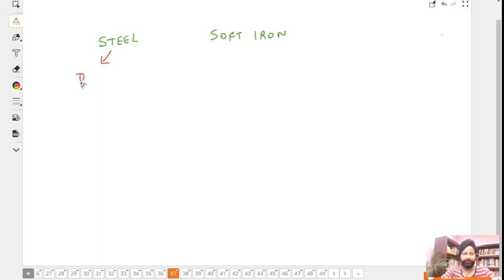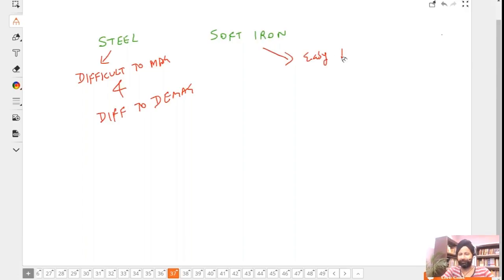Steel is difficult to magnetize and difficult to demagnetize. So it's difficult to magnetize, but then once it is a magnet, it's difficult to make it a piece of steel again. You lose magnetism in here. The property here is it's easy to magnetize and demagnetize. Because of these properties, it's very obvious that you use steel to make permanent magnets. Right? You don't want magnets to lose their magnetism. Because of this property here, you use soft iron to make electromagnets.